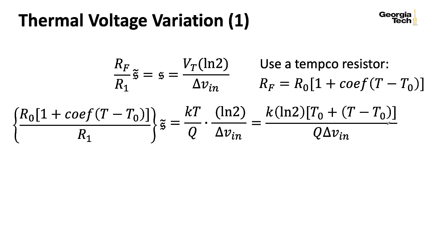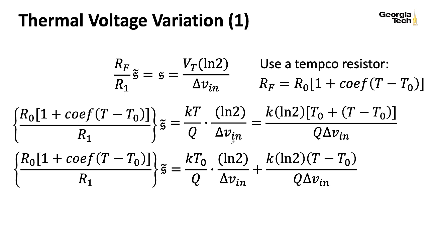There's probably quicker ways to get from point A to point B. This is just what's fitting my brain at the moment. All right, so I'm mostly going to keep the stuff on the left the same for a while. The main thing I did on the right is that I took this term with the T0 here and separated it from this term with the T0 over here.